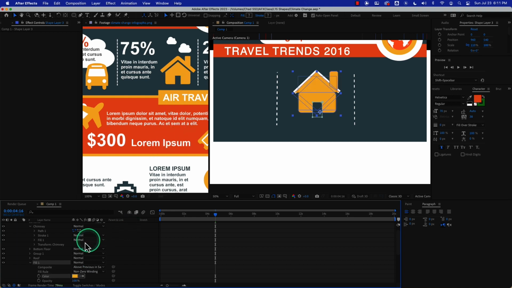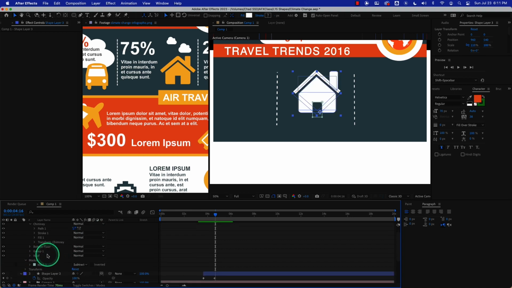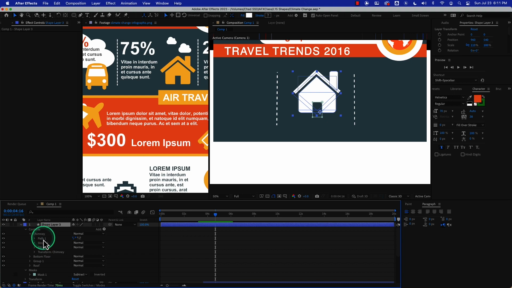This is not doing what I wanted to do. We could change the fill for each of these, or we could group them all together and then put a fill after them. But I think we're going to leave them alone. We're going to change this fill to yellow. Cool. We'll change all these fills for all these things, even the bottom floor.